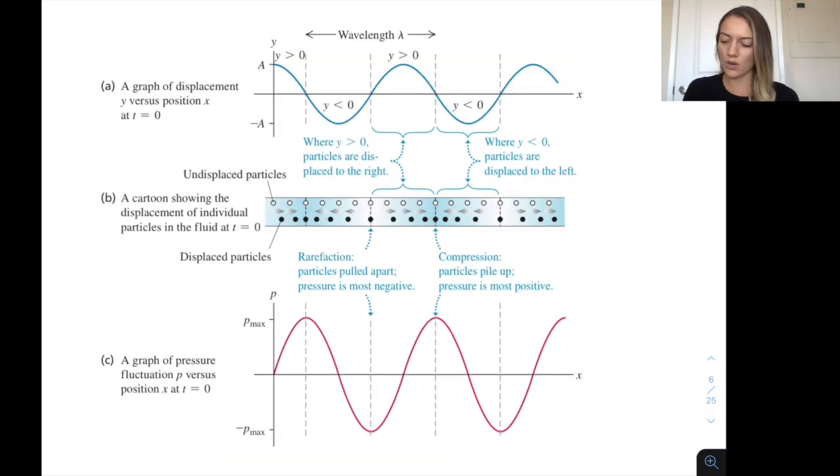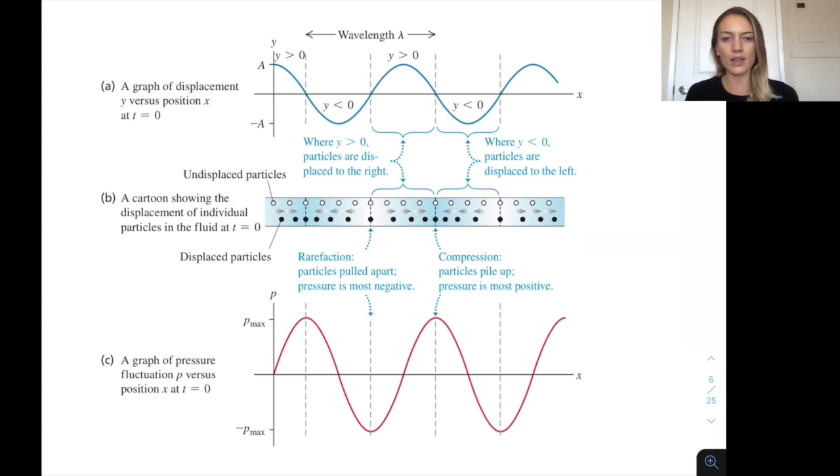So we're looking at all along the x-axis at time t equals 0. So you can see here you're going to have some particles that are displaced the maximum amount, right? So they're displaced, let's say, the maximum amount to the right. And then you're going to have other particles that are displaced the maximum amount to the left. And then you're also going to have some particles that aren't displaced at all, right? You can see here the particles here, here, here, and here, they're not displaced at all. So we're going to talk about those a little bit more carefully in some of the coming slides. But that's important to keep in mind, that some particles are displaced more than others.